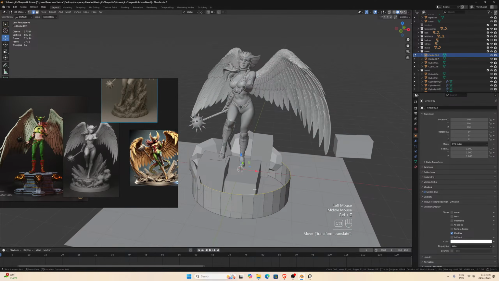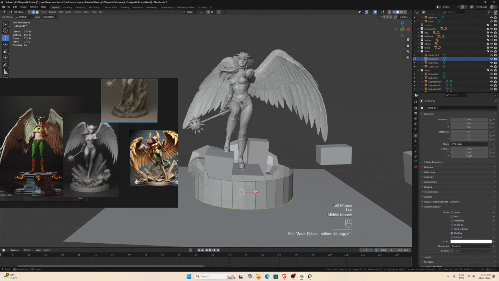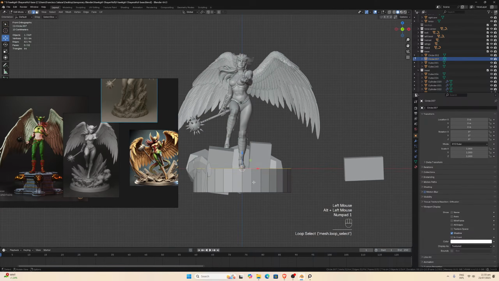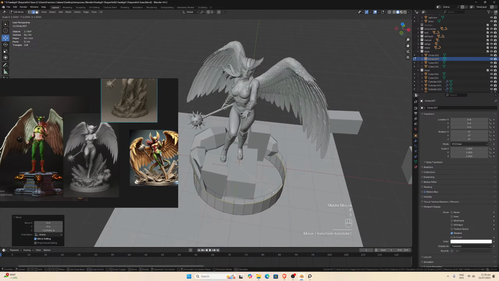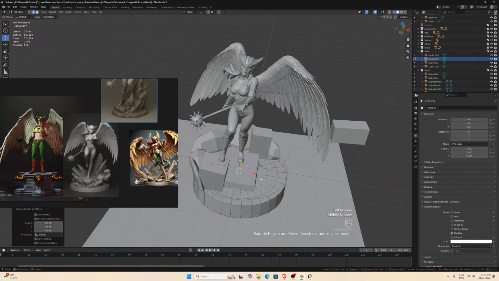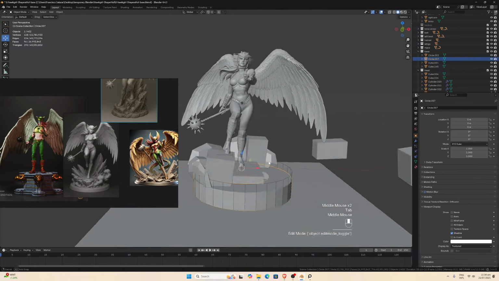Sorry, this one. The other one, this one. Like that. And let me close this one. I don't know the design, so I'm going to leave it like that.